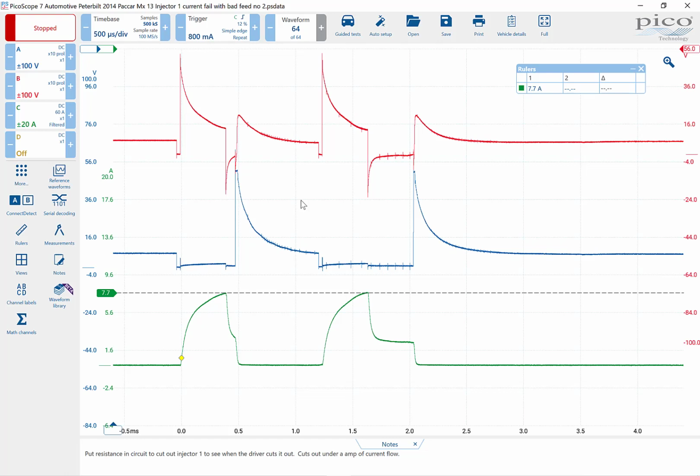So what I like to do is to confirm the opening or the closing of the injector, not only with looking at ground and current. I'll also hook up to a rail pressure sensor signal wire. Okay, make sure your ground on the scope is on the ground of the sensor, so you take out any excess noise in the electrical system so it doesn't interfere with your measurement. And then you look at the rail pressure as you're looking at your injector when it fires, and then you use the sync, in firing order, and then you're able to determine whether or not an injector is actually opening or closing. Is it dumping too much fuel? Is it not dumping enough? You know, and so forth.